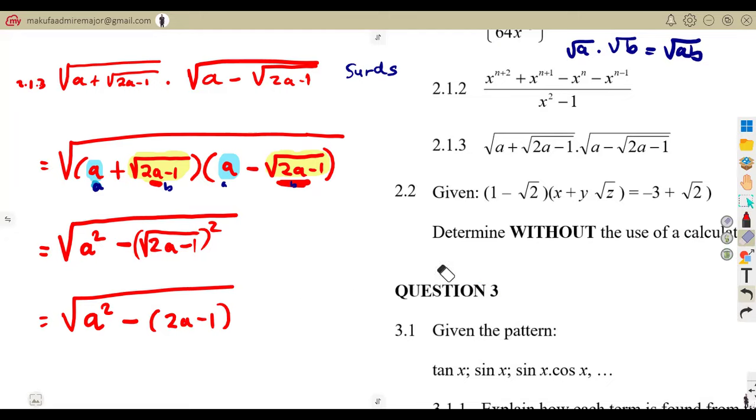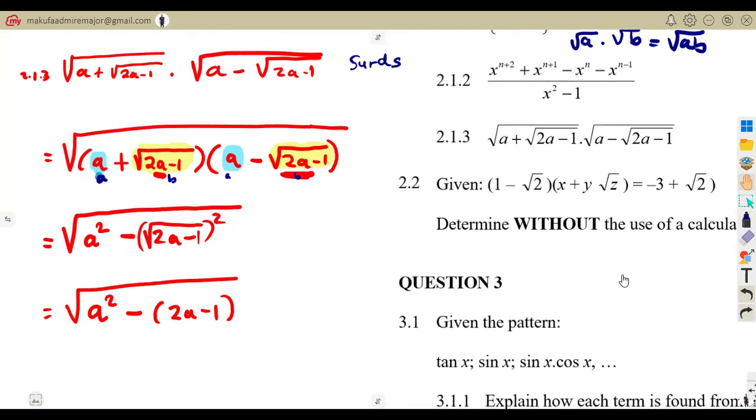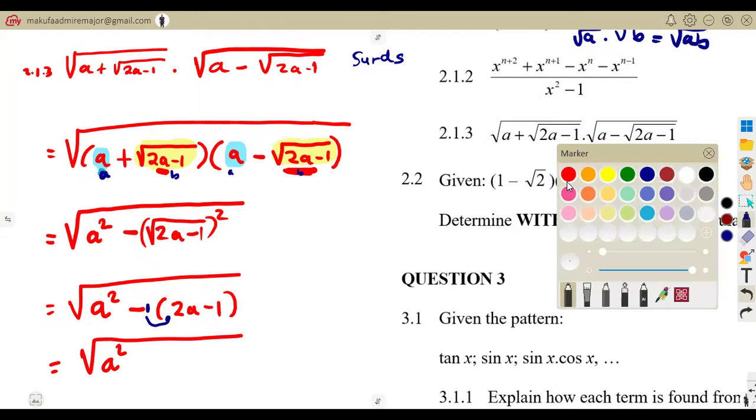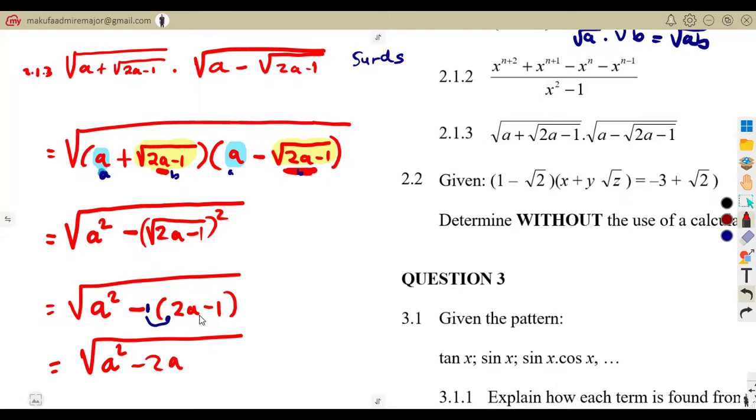All right. So the bracket there is for the negative. The negative there is supposed to affect everything that is inside. So do not forget that bracket in your simplification, guys. All right, so let's simplify: a squared minus, distribute in this bracket. It is the same as we've got a minus 1. So it's minus 1 times a, which is minus 2a, minus 1 times minus 1, which is plus 1.